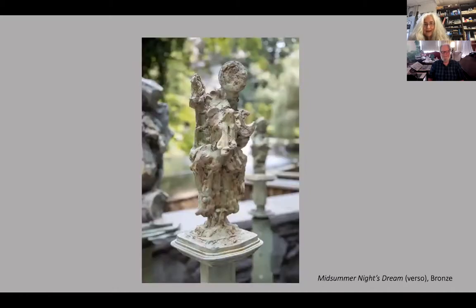Another of Twelfth Night, and the backside. We were talking about this earlier. It's interesting to see these on the quad and see them in person, and then trying to identify them on slide, because the light is so different. This is actually the backside of the Midsummer Night's Dream. But one of the things that I like about seeing this on the slide is you see all the textural qualities. And even though it's bronze, it very much has a feel like clay, like when you manipulate clay with your fingers and your thumbs. That it has a lot of tactile representation, that you're not touching it yourself, but you sort of get that essence.